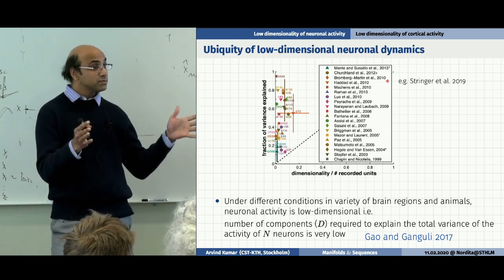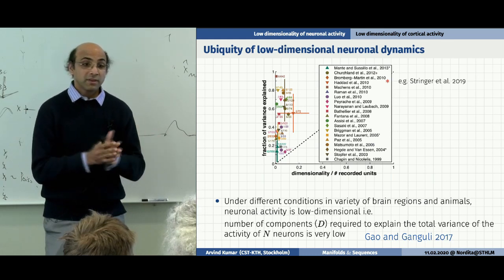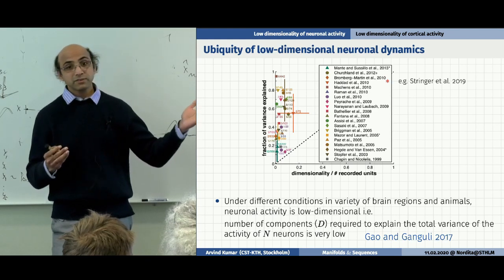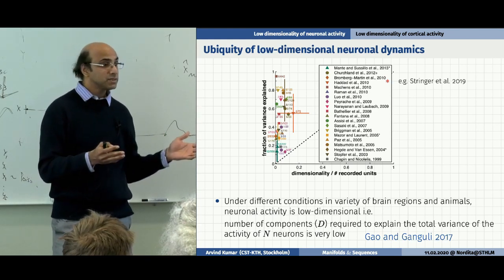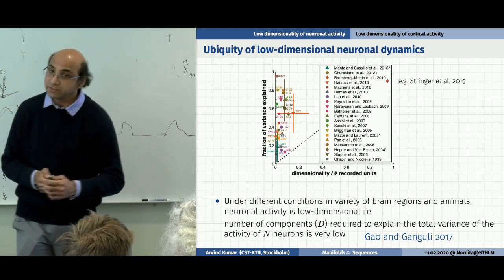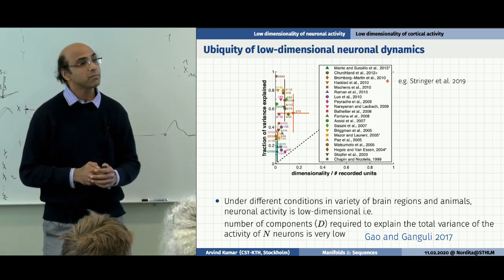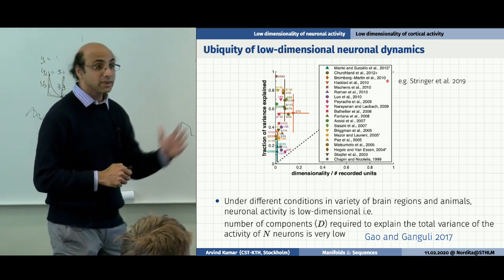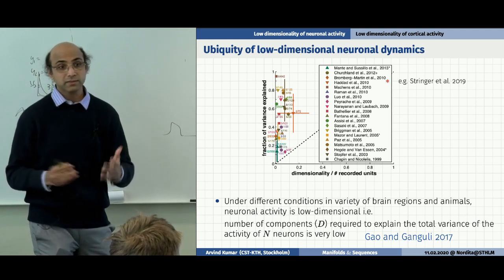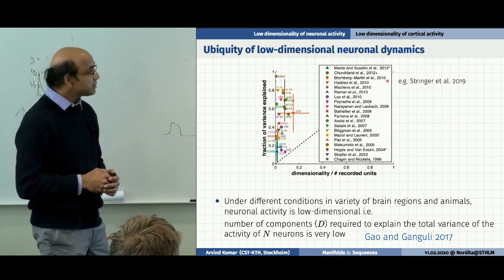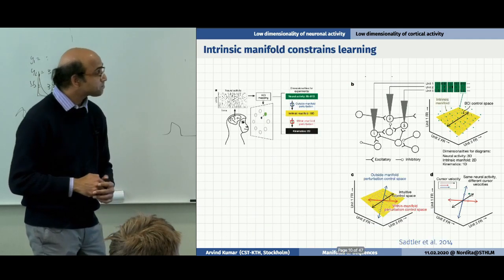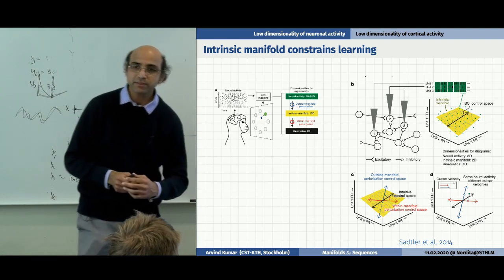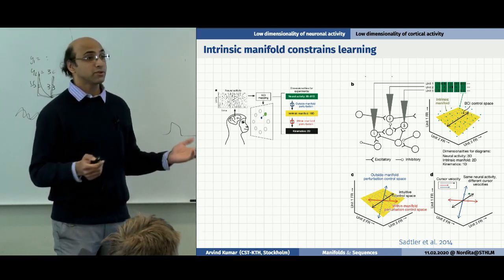Moreover, we are recording activity over a very short time. If you have n time bins, you can't really go beyond those dimensions. If you have recorded 1,000 units and you have recorded only for 100 time bins, then you can at best span 100 dimensions. So there are all these issues that we should keep in mind when we think of dimensionality. But I think work has been very carefully done that we can trust this analysis, that indeed in many tasks that are commonly used in neuroscience, it is indeed that the brain is low dimensional. So up to these things, for me, this was just a nice trick that we have to resort to because we don't know how to count beyond 3.